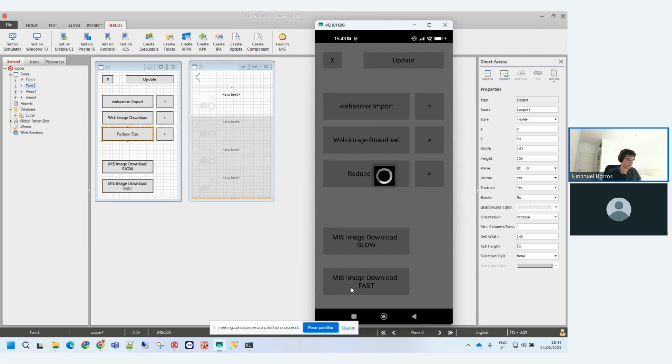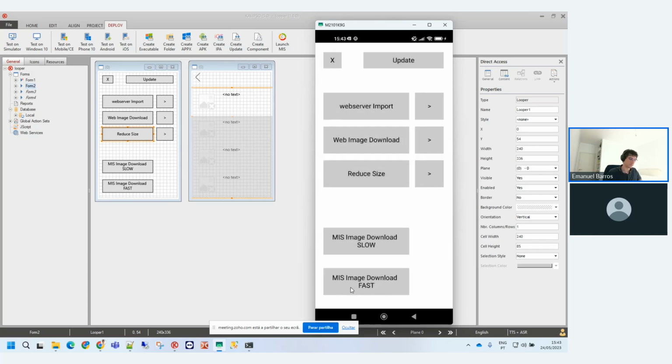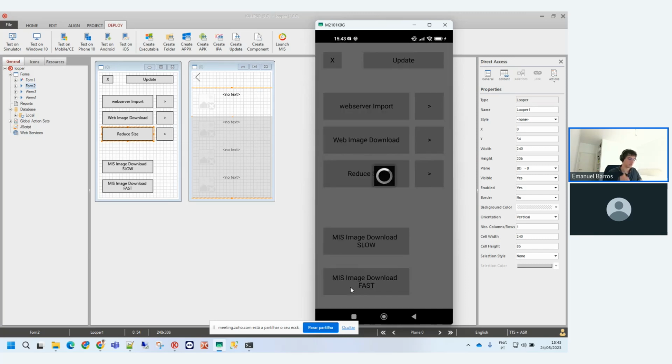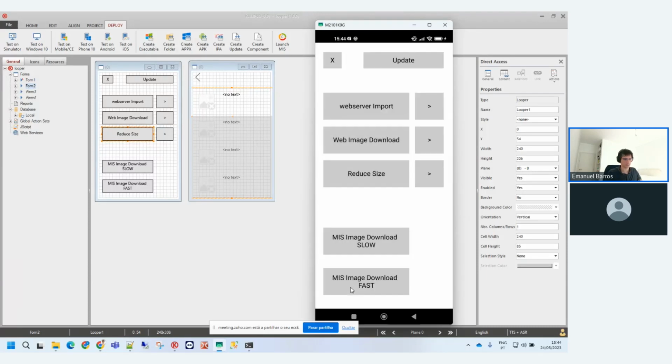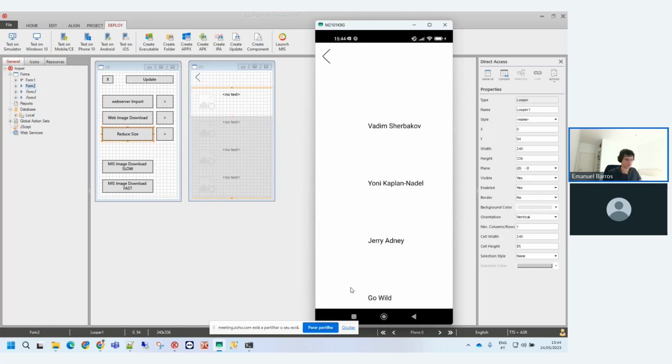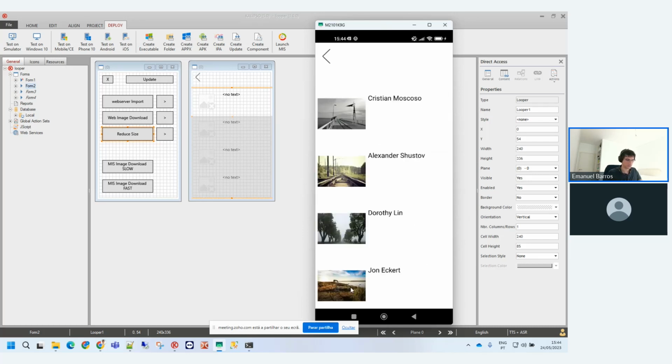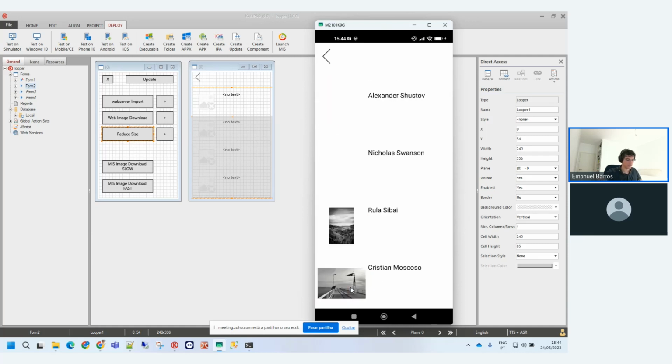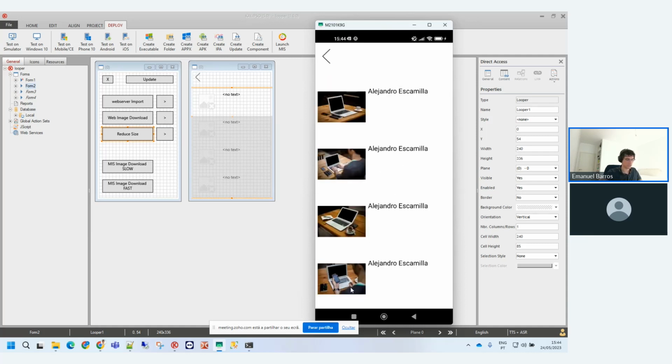Sorry, 65 megabytes of images. Now reduce the size. This is going image by image and reducing the size of the image. So it's basically from 500 KB to 50 KB, and it's instant. Okay. So I have a looper with 100 images and it's loading really fast.